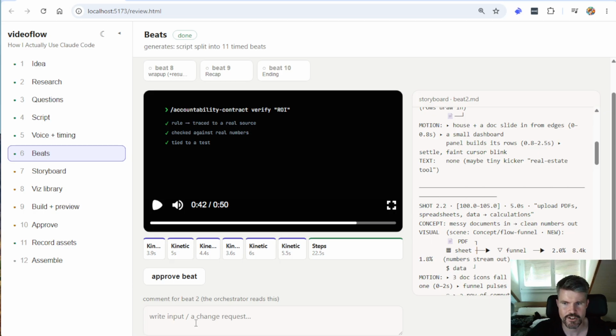And then when I've added all of the improvements, I can go into the terminal, the orchestrator skill, and just say, hey, I added all of the improvements, continue, and it will promote. And then after, with all of the animations, I'm going to have a visualization library. So when I'm doing new videos, I can take past animations or also add new animations as we're improving on the whole system. Then when I'm happy, I can just build and preview.